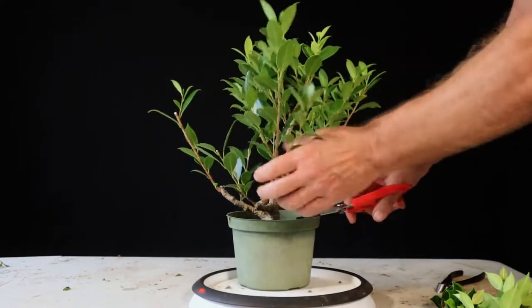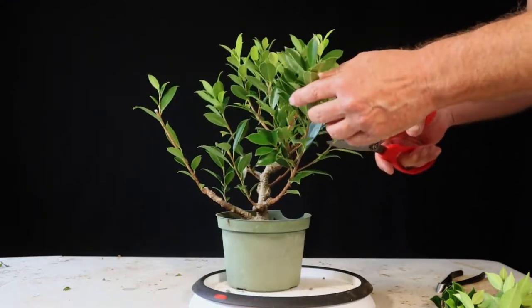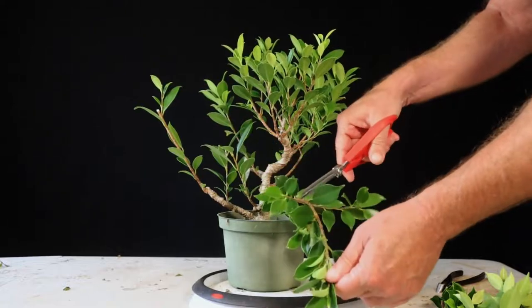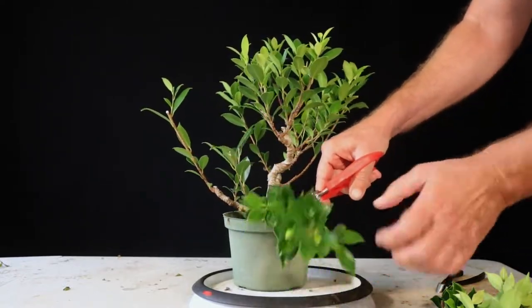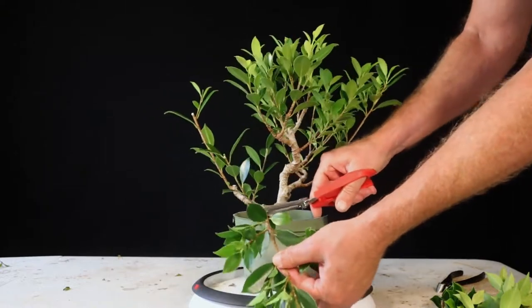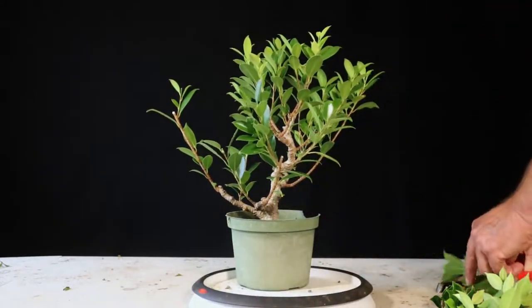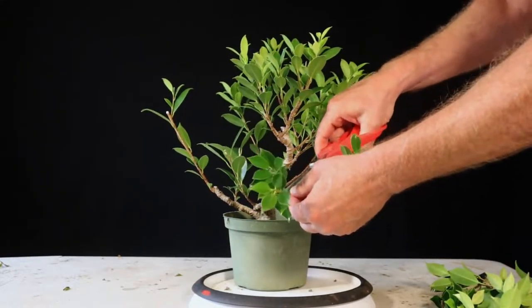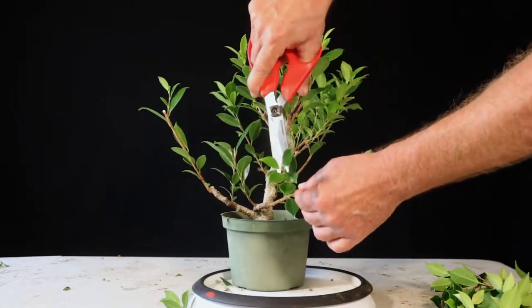And then this one I'm going to keep. Trying to decide about how far I want it out. It's got two branches coming there. There is a little more ramification on top there. You guys can see that all that well. I'm gonna take at least that much off. There's a third branch coming there that I'm gonna take off, and then just the growing tips here again.